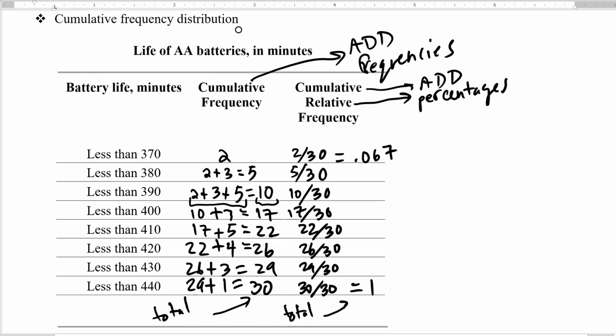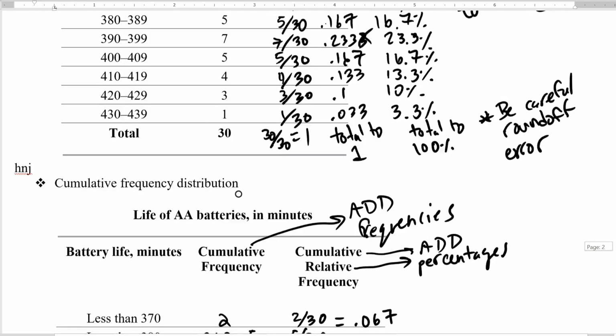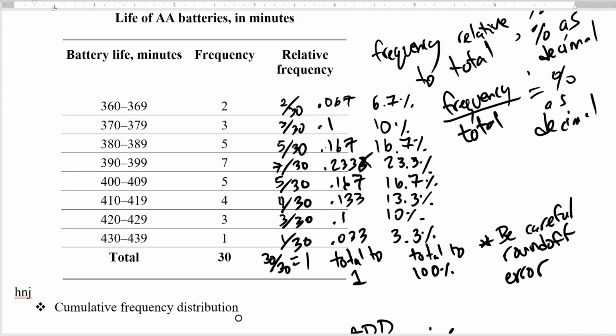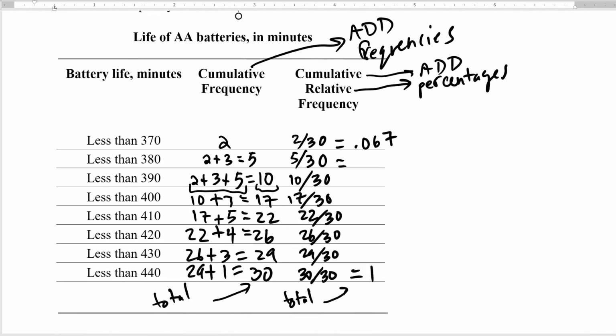The next one, we add the 5 out of 30, which is basically this 0.067 plus 0.1. I can add these percentages, 0.167. Really, I'm adding decimals. I don't want to say that wrong. The next one, we're going to add another 5 and get 10 out of 30. Should be 0.333. Now notice this. If I was to add those, I would have basically ended up with 0.334. So be careful of that round off error.